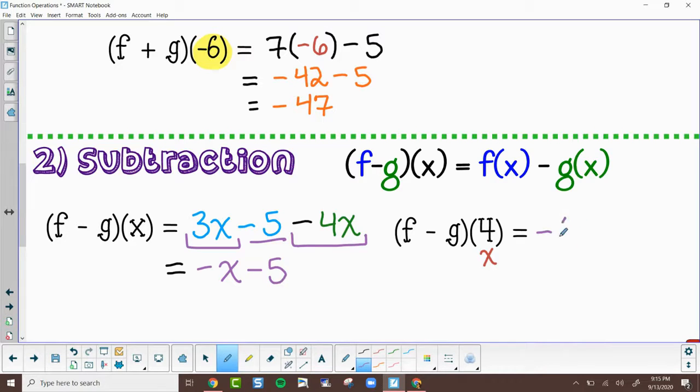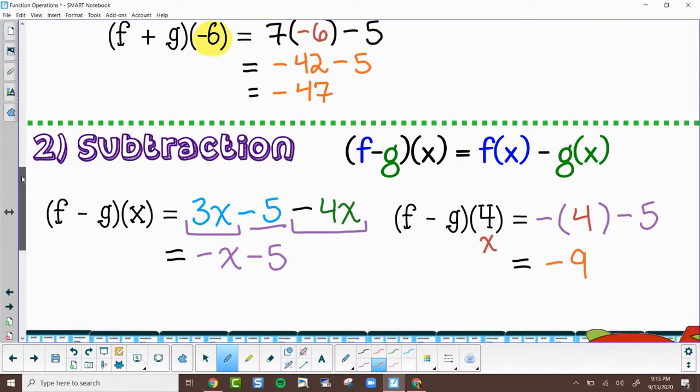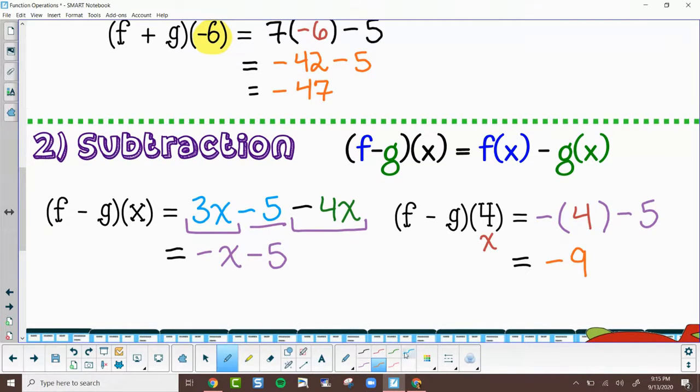Okay, now I just have to be sure that I plug in wherever I see an x. So I've got negative something that looks like this. So I'm just going to plug in +4. It goes pretty quick once you get comfortable, but it is a little goofy at first, I will say that. So -9. Again, a lot faster than plugging 4 into two different places and trying to simplify. You're much less likely to get mistakes. The one thing I will say to be cautious about, I'm going to put a little star right here because I want to show you what happens when we go the other way around.